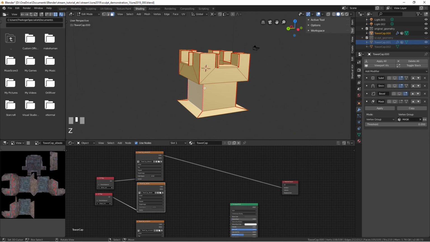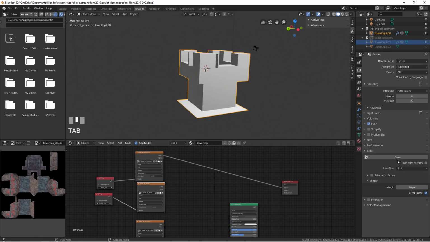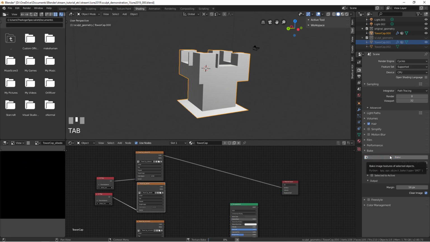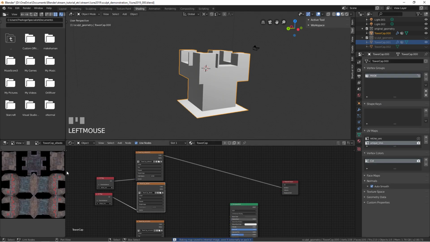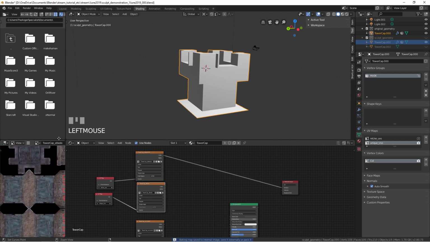So you just make sure they're all disabled in the viewport and in the render. Try that again. And of course you have to make sure you have the unique UV map selected. Yeah, there we go, good.